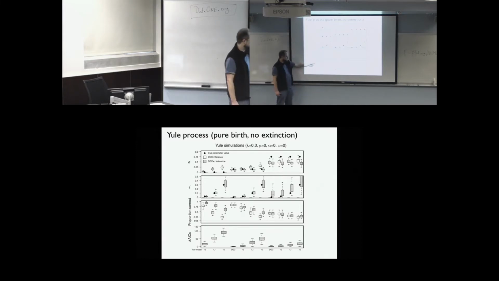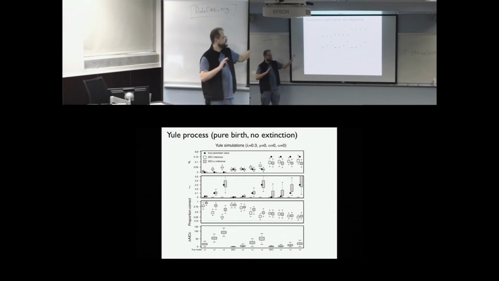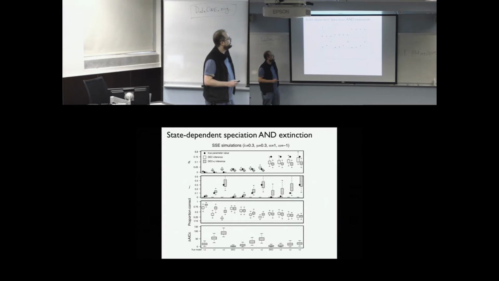And you can look at the delta AICc values between the two models. And again, when J is an important process, you get huge differences in the models. So this is under simulations where you're assuming speciation and extinction don't matter. You can do a complex simulation where the probability of speciation is a function of range size, and extinction is also a function of range size. So if your range is size 4 areas, your probability of speciation goes up by 4, and your probability of extinction goes down by 4.